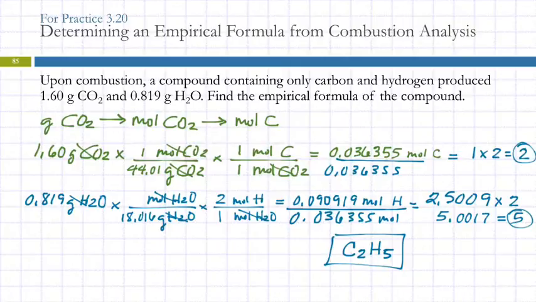Because what's happening here is that the ratio, or the fraction, if you think of it that way, is 2 to 5. But when I do it like this, one of them is always going to be 1. If I take 2 and divide by 5, that's 0.4. If I do it the other way around, if I take 5 divided by 2, I get 2.5. So this is the decimal equivalent of 5 halves. And so multiplying by 2 will fix it.